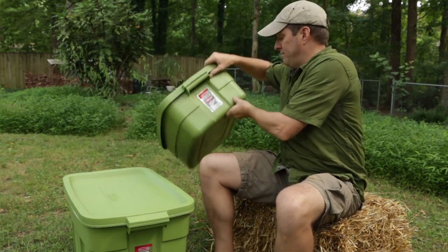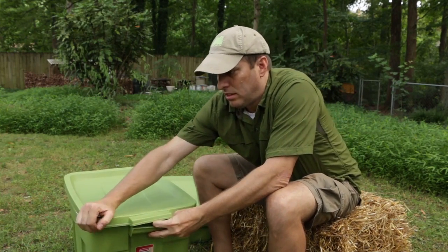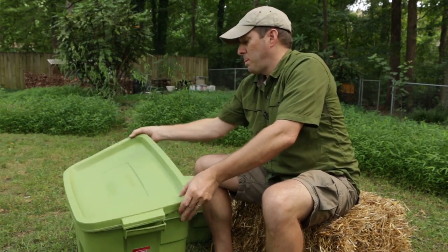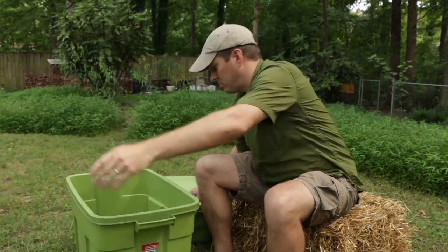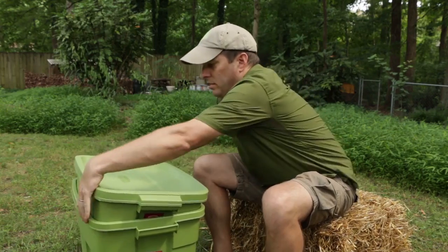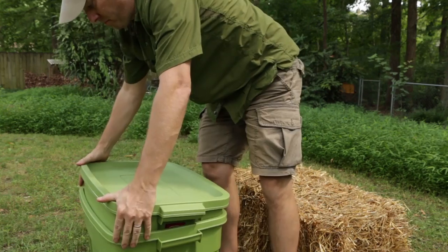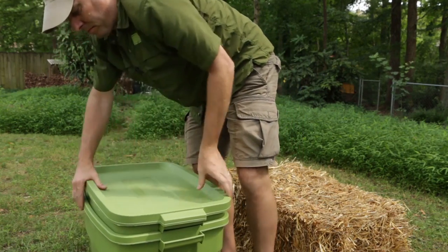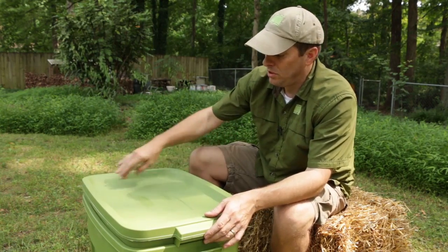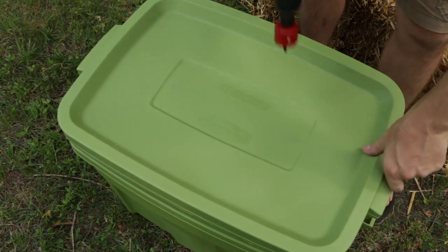We're going to start by taking the lid off this bin and setting it aside. I'll show you what we're going to use it for something else. And we're going to set our small bin inside the lower bin. While this is configured like this, we're going to drill our 8 vent holes in the top using our hole saw. You can mark these out if you want to, but I'm going to eyeball it.